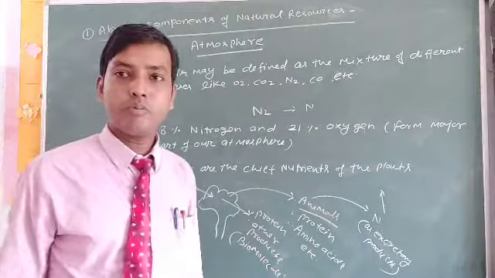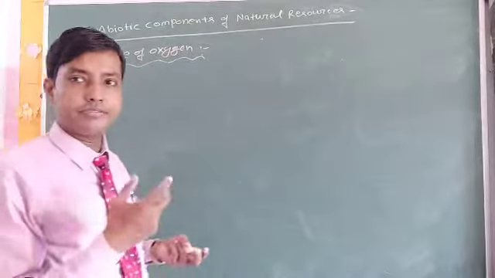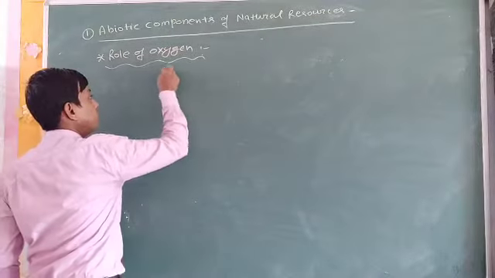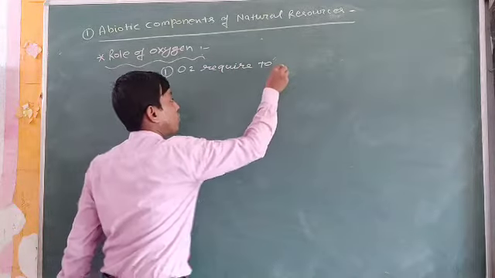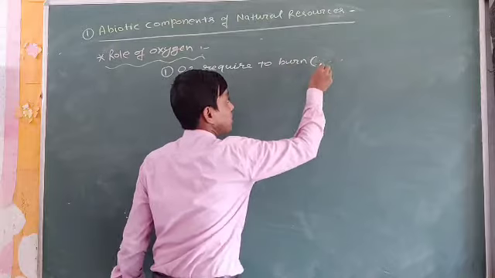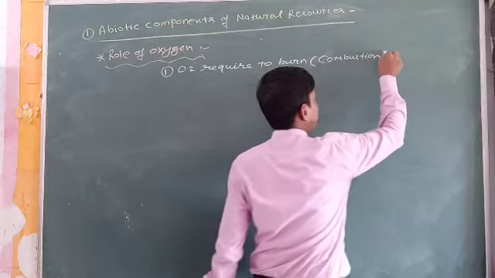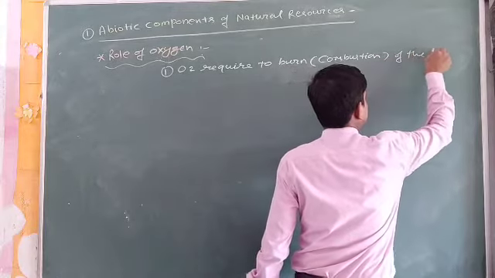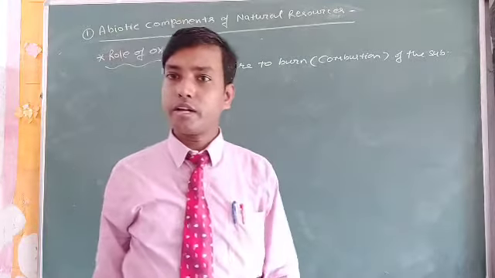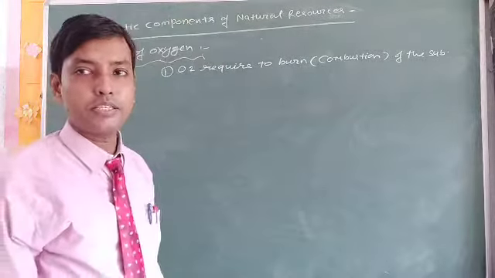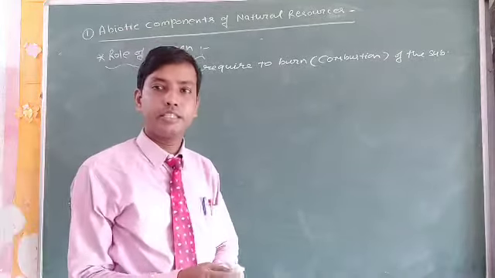Now back to the importance of oxygen in our body. Role of oxygen in our life. Listen carefully. Oxygen, O2, is required for burning, that is, combustion of substances. It means nothing can burn in our environment when oxygen is absent. There are many experiments you can do for this. Without oxygen you cannot burn anything.